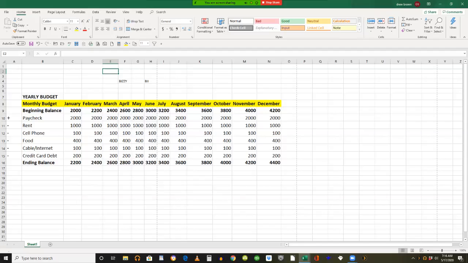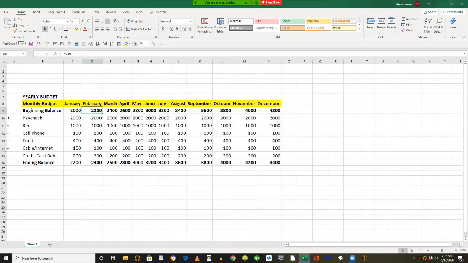So I just wanted to give everyone a quick intro to the quick access toolbar and to the basic Excel commands. You can see here, this is some work I've done in creating a mock yearly budget, just to show everyone the different things Excel can do. It shows in this example, a person started with $2,000 at the beginning of the year, and then they have their paycheck, and then they have all their different expenses. And then at the end of the month, it shows you how much money you have left over. And then that starting point from January, which is the $2,200, carries over to February. And then the same thing repeats.